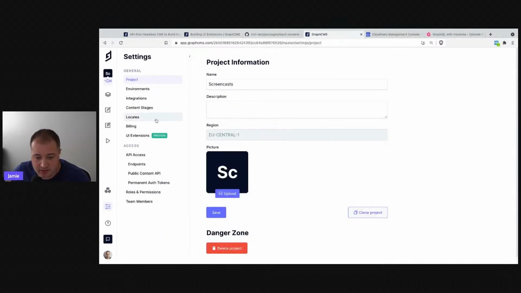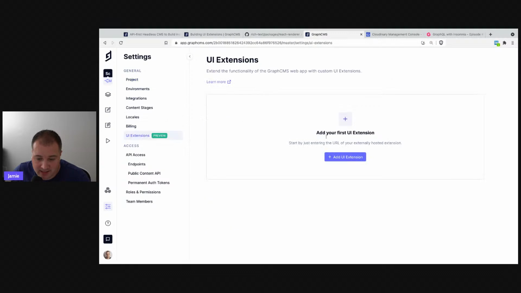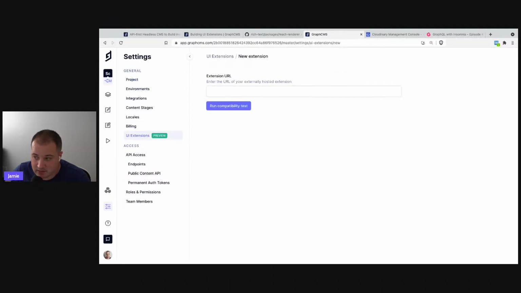So inside of my GraphCMS settings here, if we go down to UI extensions and we add a UI extension, what we can do is run the compatibility test. Now this is something that's already hosted, in this case on Vercel.